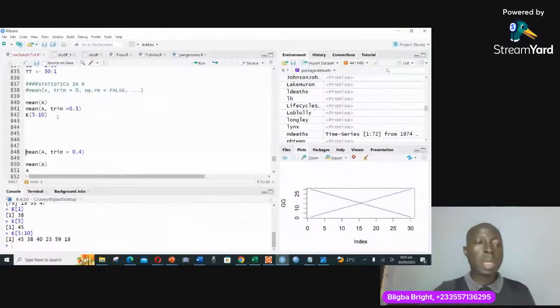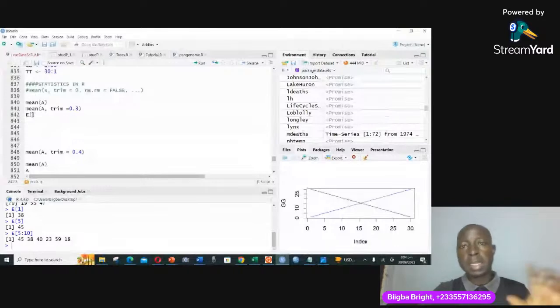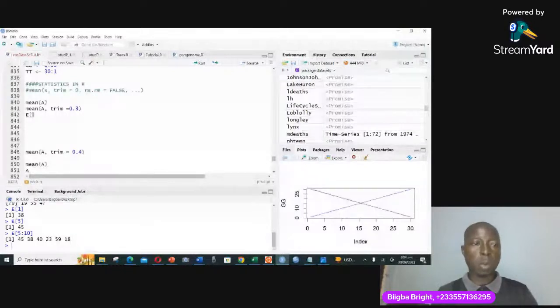Now, let's assume that I wanted to introduce NAs in 3 different positions. Let's say I wanted to introduce NA at position 4, and then 11, and then 15. So I will have to have the vector there and use the index function. But because I am printing values which are not in sequence, I have to use a vector sign. So I'll put c there, and then say position 4, position 11, and then position 15.